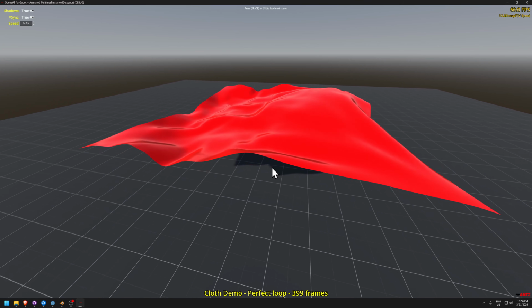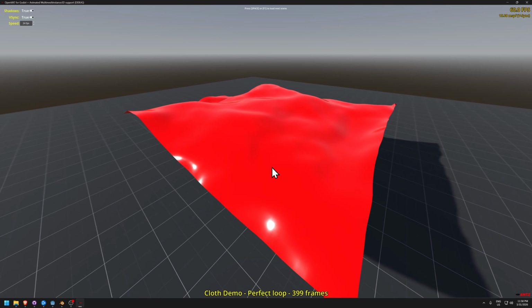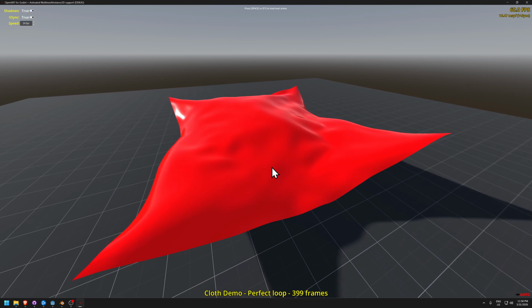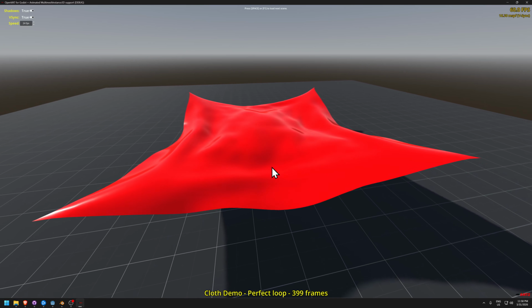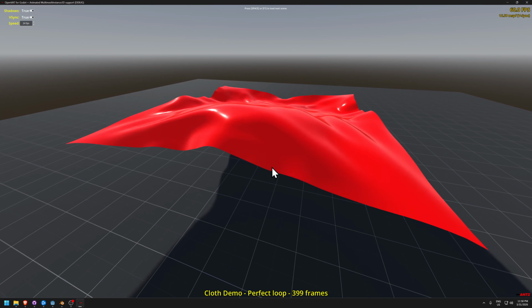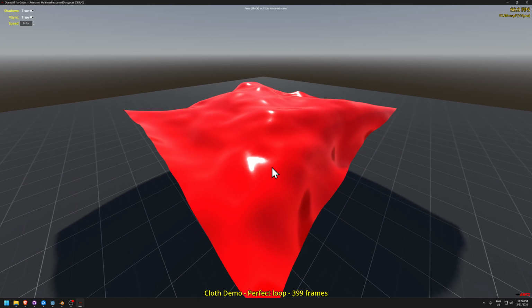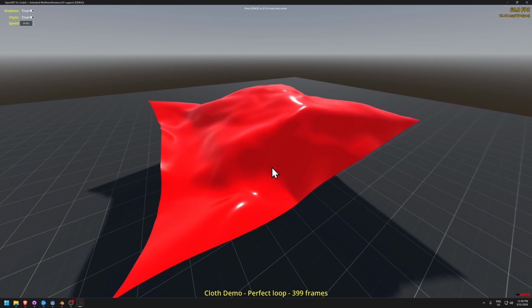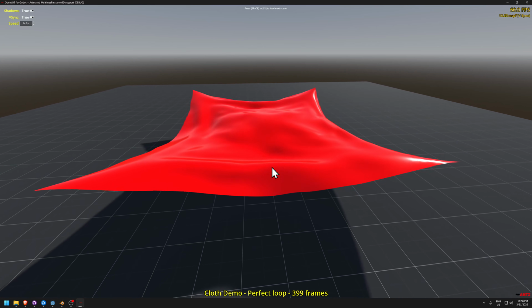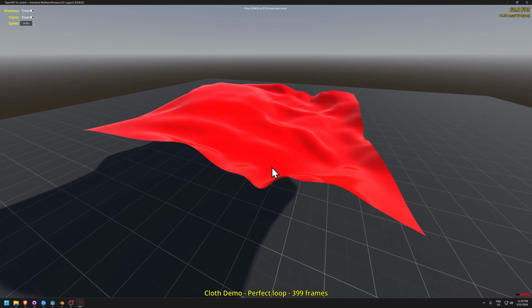This is a perfect loop cloth demo. Now, any cloth simulation that you could do in Blender, like a cloth falling down on a sphere or an object or whatever, you could export as a Vertex Animation Texture using OpenVAT. The only limitation is the number of vertices has to remain constant and has to be less than 8,192 vertices, and the number of frames has to be less than 4,096.